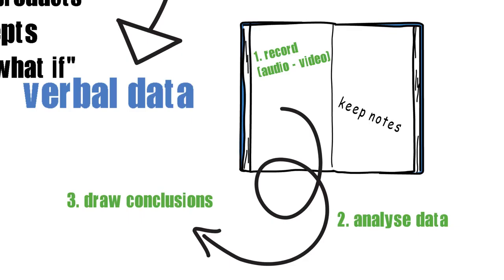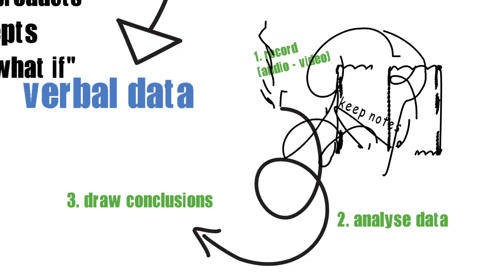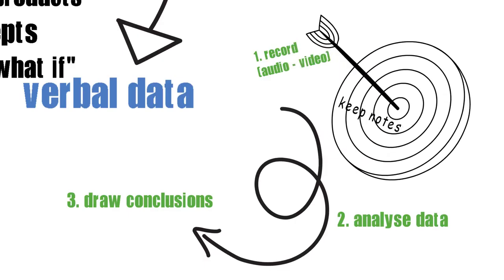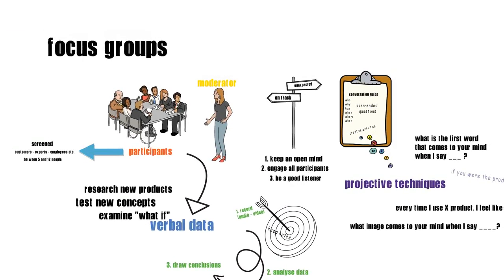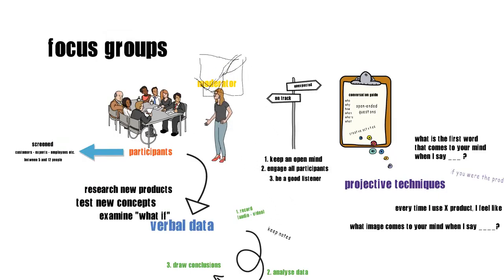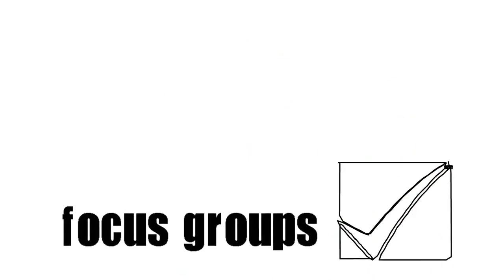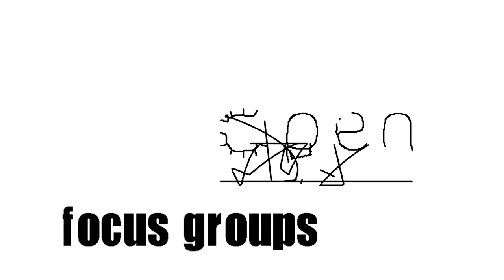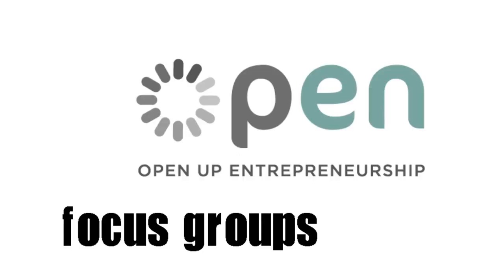Visual aids such as concept maps, diagrams, and flowcharts can help you illustrate relationships between key issues and themes. Focus groups can generate a wealth of information, though not all information might be relevant to your research goals. It is thus important to keep reminding yourself of your research aims and to try and filter out only those data that can contribute to the development of marketing insight useful to your business prosperity.